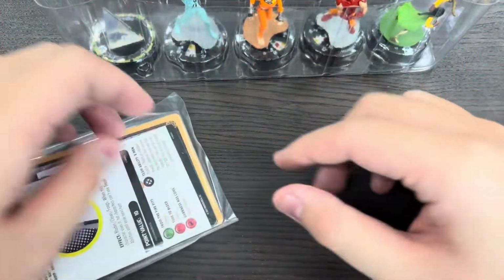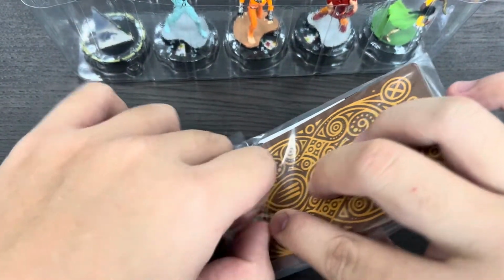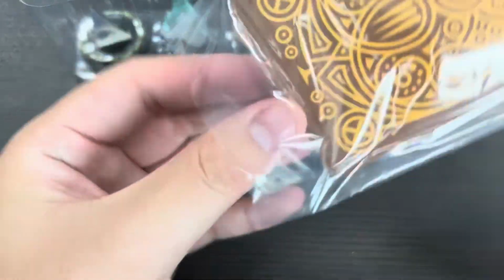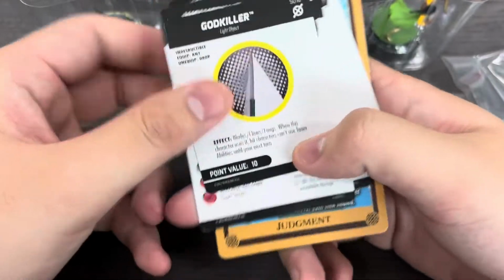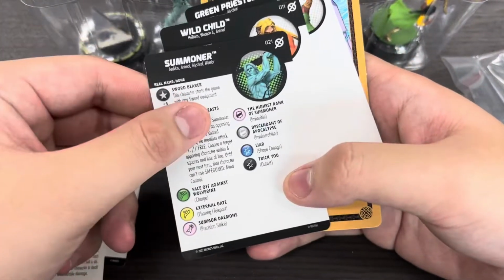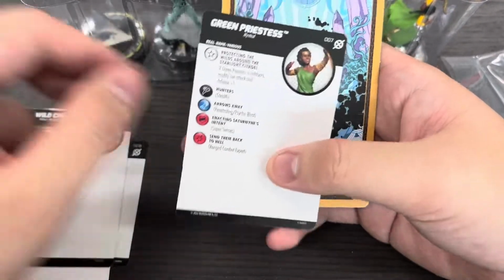That's a nice sculpt for summoner, which I think is a bit nicer than the super rare version. I prefer this pose personally. Let's take a look at the carting side. And here we go. Yep, I got it right. That's the God Killer sword. We got Wolverine, a Summoner, we got Wild Child, and the Green Priestess.